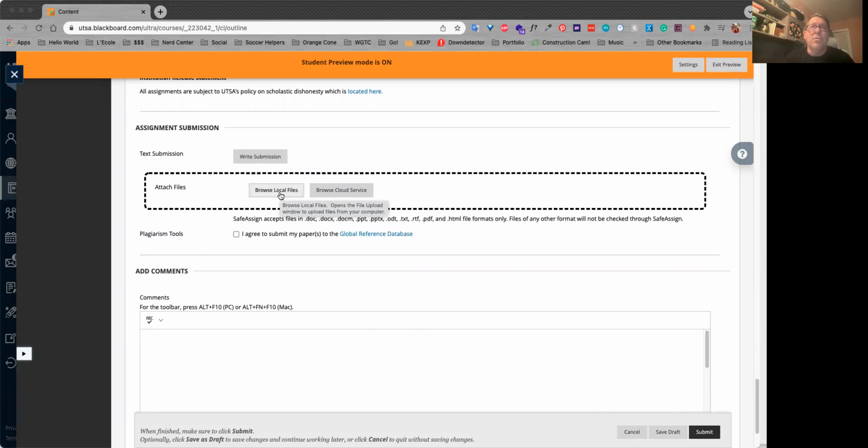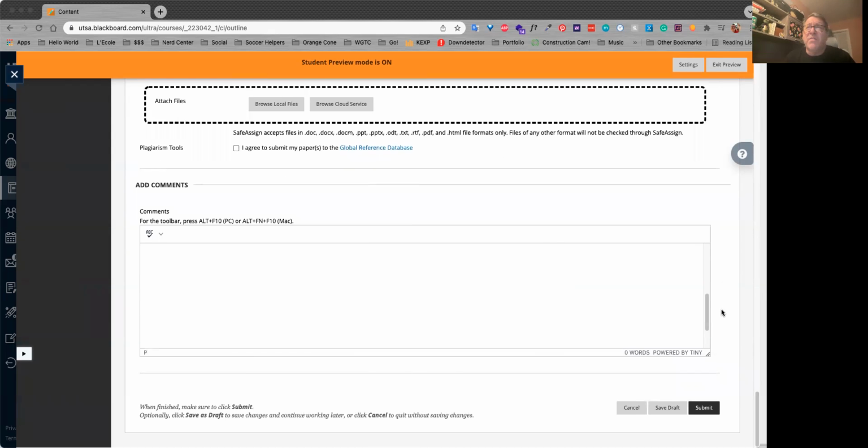Again, if you write in Google Docs, convert it to a Word file before you upload it to Blackboard, because Google Docs and Blackboard do not play nicely together. It's designed for Microsoft Word very specifically. So just download that as a Word file to your desktop. You can do that pretty easily in Google Docs, and then you'll just upload it here into Blackboard. You'll hit the submit button when you want to submit it.